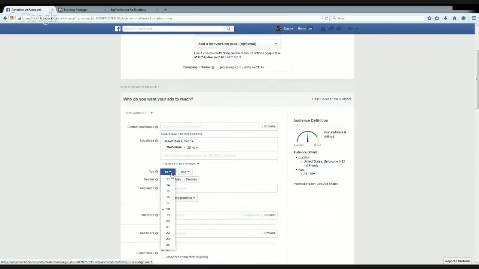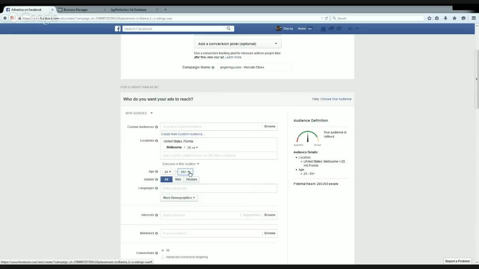Next, we want to put in our ages. Most people want to start a little higher than 18 because most of your clients are going to be 24 and higher. To get the best ad spend, you want a high click-through rate, and to get the best click-through rate, you want to make sure you're targeting your market correctly. By narrowing down on the proper ages, that's part of targeting your market correctly.